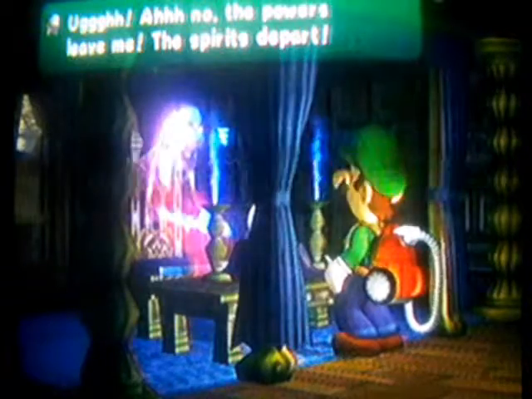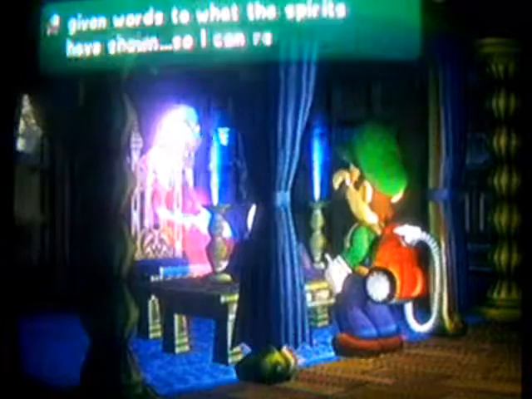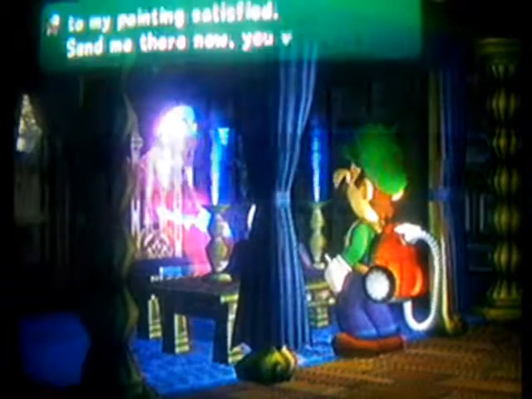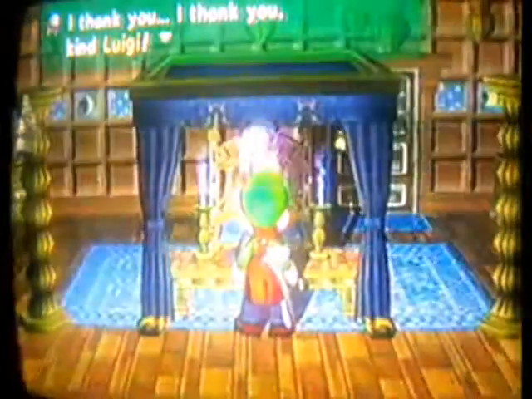No, the spirits will leave me. The spirits depart. That is all I can show you, Luigi. That was the last of my power, but I've given words to what the spirits have shown, so I can return to my painting satisfied. Send me back now, you vacuum-wielding rogue. Finally, I can return in peace to my painting. Sweet happiness and oils. I thank you, kind Luigi.